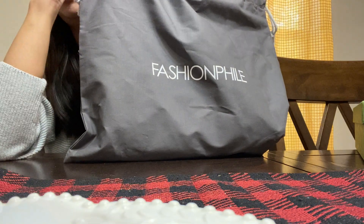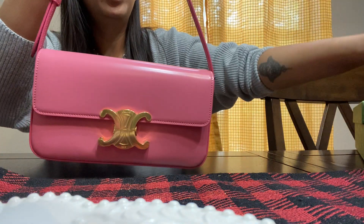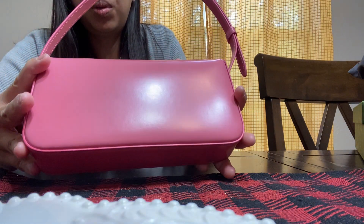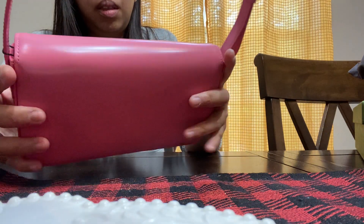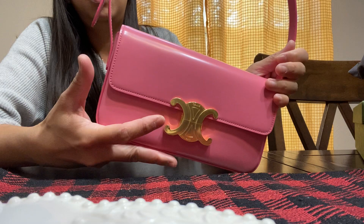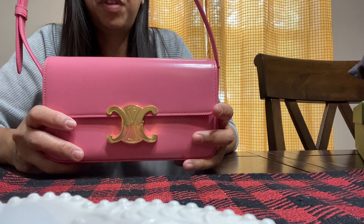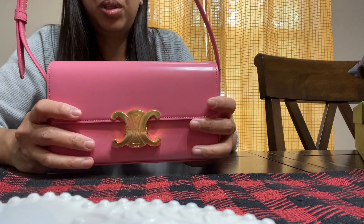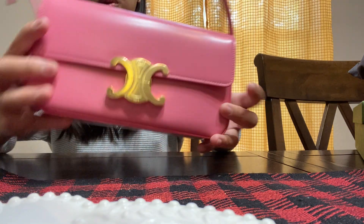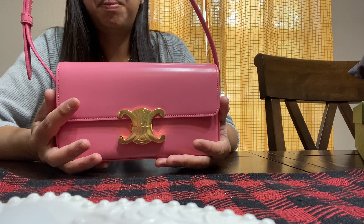This is going to be my first bag from this brand. It doesn't come with a box, and it says in excellent condition — and it does look like it's in excellent condition. It still had the sticker and film intact. This is a shoulder bag, a Celine — I think this is called the Claude. It's not available currently online; this might have been a previous color from previous years. I don't know why anyone would buy this and not use it. This is my first ever bag in pink in my entire life.